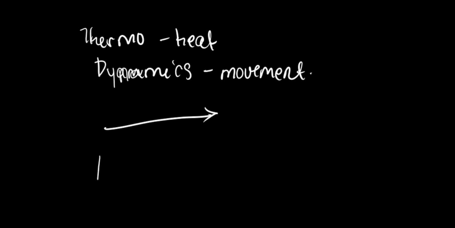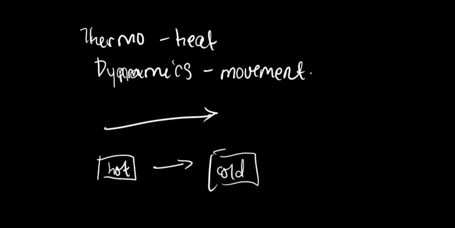We probably know that heat would generally flow from a hot body to a cold body. In other words, when heat flows from a hot body to a cold body, such a reaction is likely to be spontaneous. However, when the heat flow is in the reverse direction, where heat is flowing from a cold body to a hot body, we know that such a reaction is not spontaneous. Now, this brings us to the idea of spontaneity.